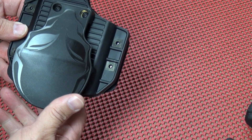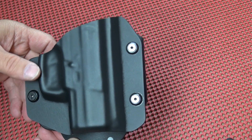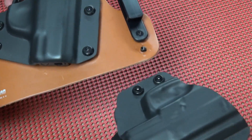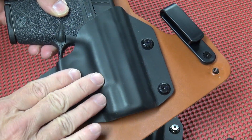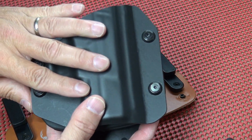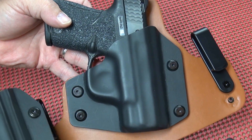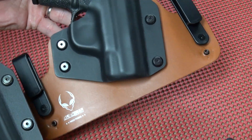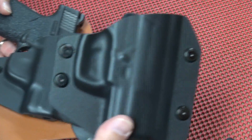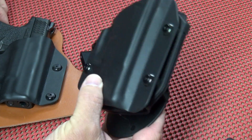Then you have the paddle attachment or belt attachment — those are the basic components. I don't have extensive experience with Alien Gear holsters, but I did have the traditional inside the waistband holster. A key advantage of Alien Gear is that shells are interchangeable throughout the entire holster line, and they've kept that with the new Cloak Mod. So this inside the waistband holster set up for the S&W M&P Shield — if I wanted to swap, I simply exchange the outer shells. You can also order additional shells very inexpensively from Alien Gear, making it a really versatile system for those who switch carry guns week to week.